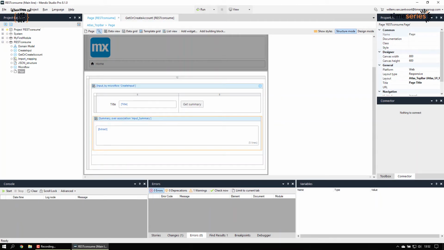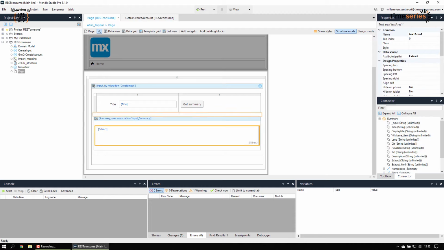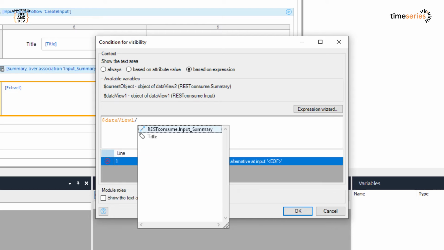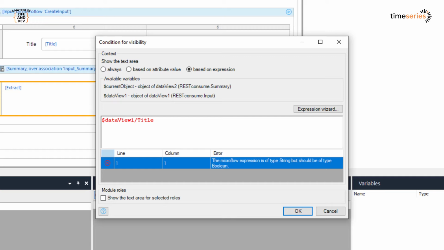So when you start building large pages, detail pages, new edit screens, and you want to have some conditional visibility, that means if you have data views inside of data views, then those objects become available to you as variables for your expression. Yeah, as objects. So that's nice, cleaner domain models. Easier to understand flows, because there's no setting true or false booleans in microflows anymore to determine your visibility. Exactly. So that makes your application more robust. Pretty good change in my opinion.